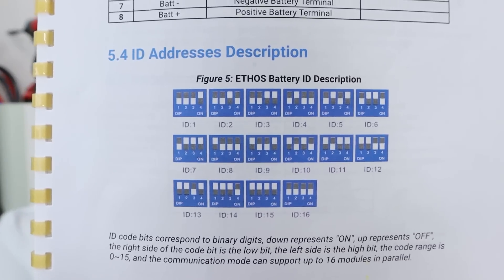The next thing to do, according to the user manual — which I have a printed version of, but it's also available online — is to set the battery's ID. My first stack has three batteries, and those dip switches on the left were set to 1, 2, 3. What I'm going to do is continue that nomenclature and do 4, 5, 6 on these additional batteries. There's a graphic in the manual showing what the ID switch combination equals each number, so just flip them as directed. After that's done, we'll put the plates back on and start to wire these together.